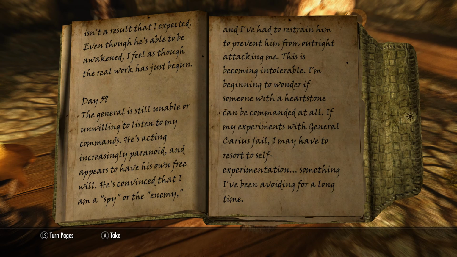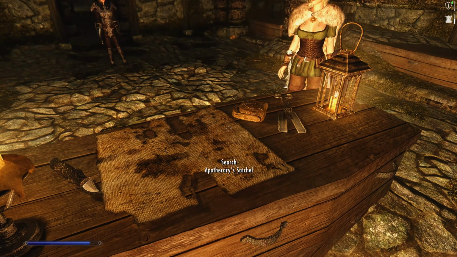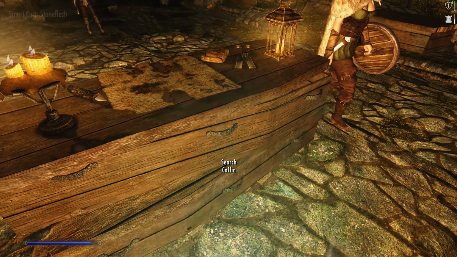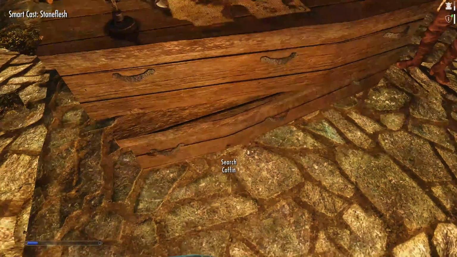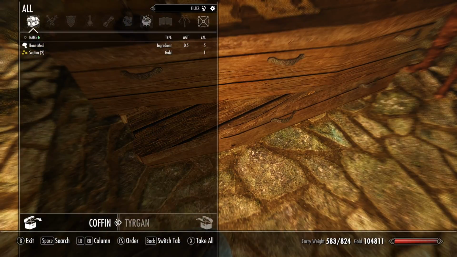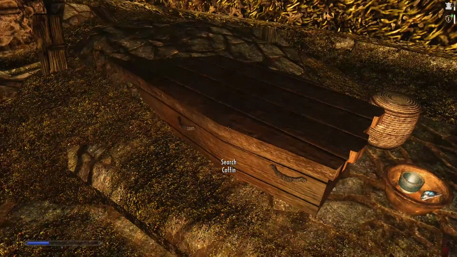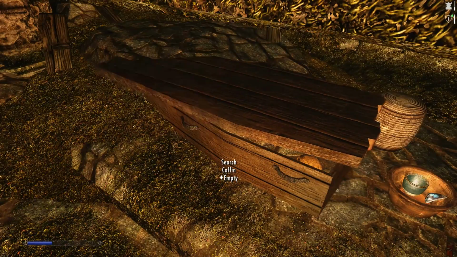Okay, so she brought General Carius back to life using Heartstones, and some other necromancy, I presume. Interesting. So, he is sort of a zombie then. Not a ghost, but a zombie. A reanimated corpse, by the sounds of it.